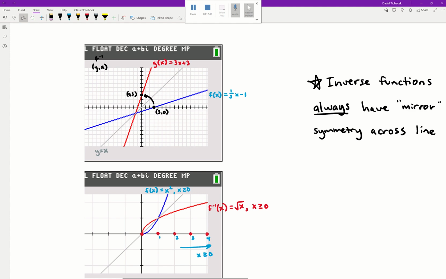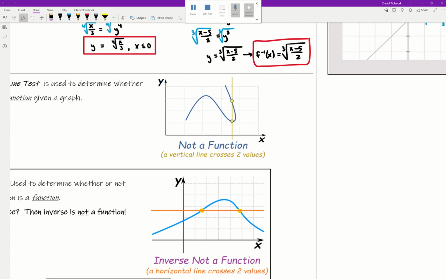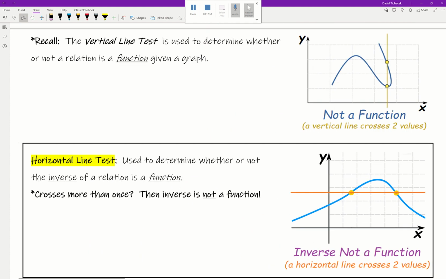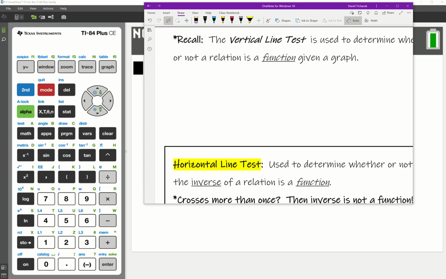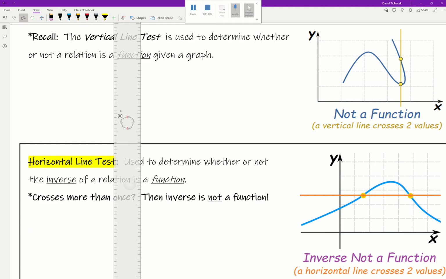The only other thing that I want to talk about in this video is something that we talked about in the past, right? So when we first talked about functions, we talked about this visual way that you can verify if a graph is a graph of a function or not. We talked about the vertical line test. We said that if you were to take a vertical line, like maybe say if I were to go ahead and take my ruler here and make that vertical, maybe something like that, okay?